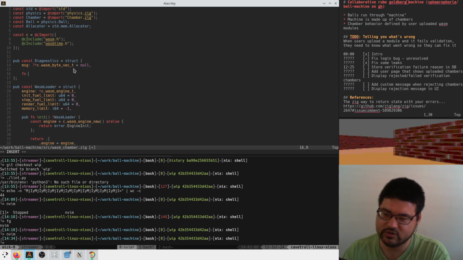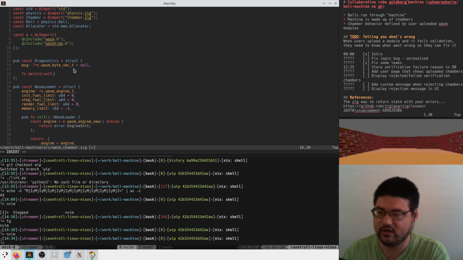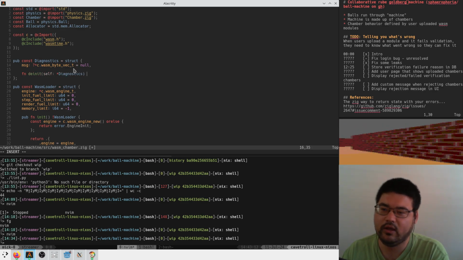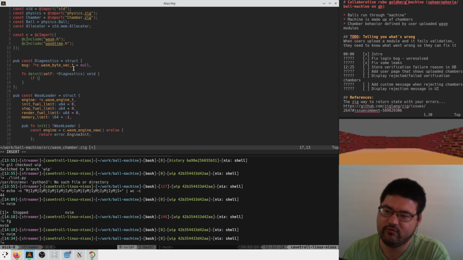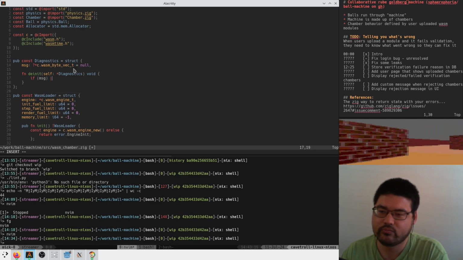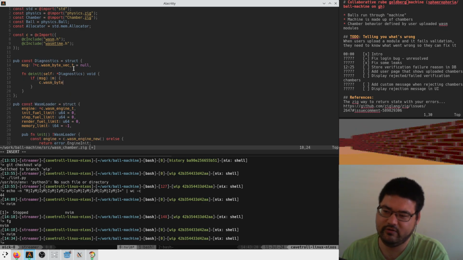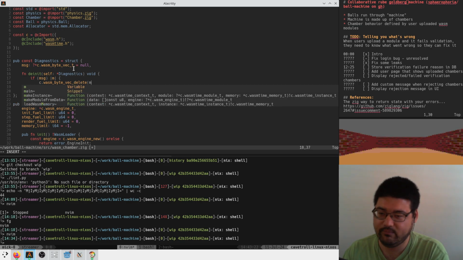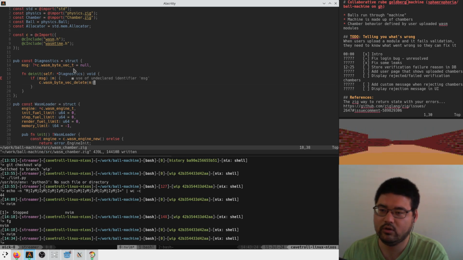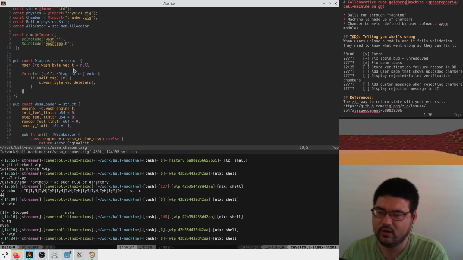Then we have a function deinit, takes in self, and if message, we deallocate this thing. So call wasm byte vec delete on message.